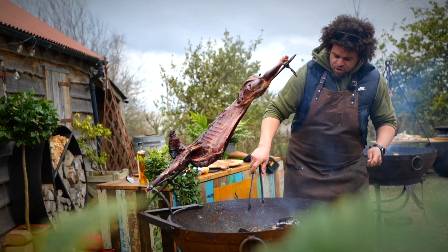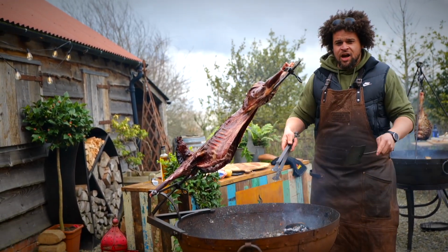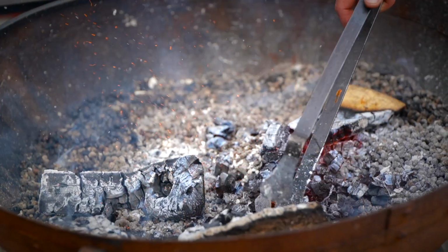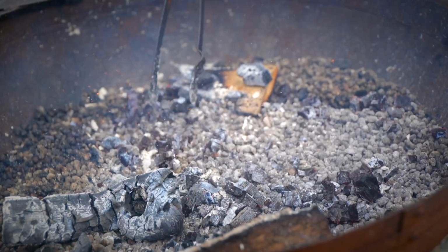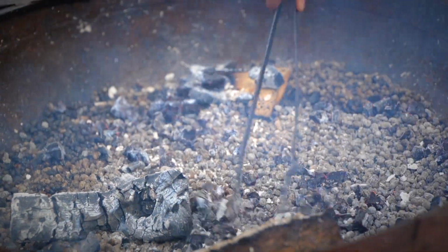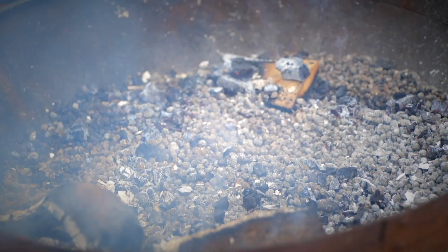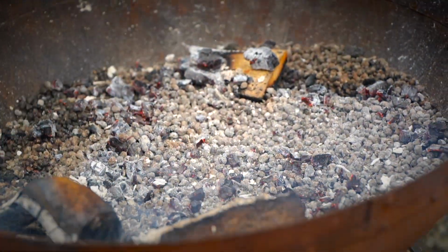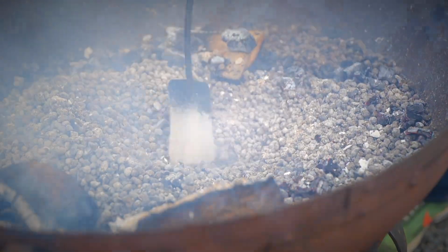Okay, so we're going to just move this fire to one side for a minute, because what we're going to do is utilise the Kadai beads. I'm calling this bead baking, and it's a perfect way of slow cooking those potatoes. We're going to pull the middle out and turn it into the most delicious mash you've ever tasted in your entire life. So fire's just to one side. We're going to bring that back in a minute. Beads are already really hot, so we're going to just use this spatula just to dig a bit of a trench.